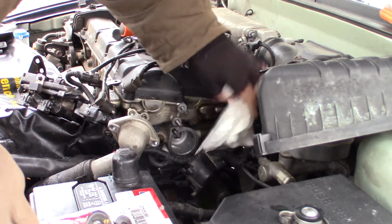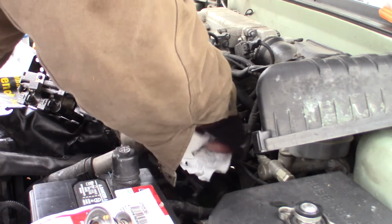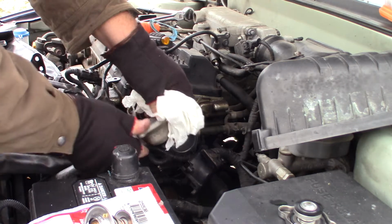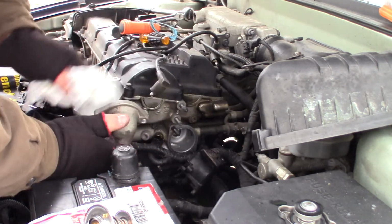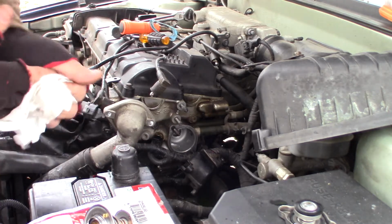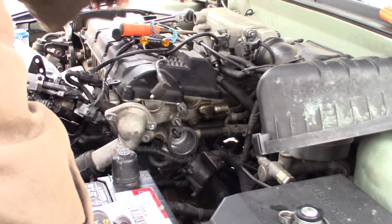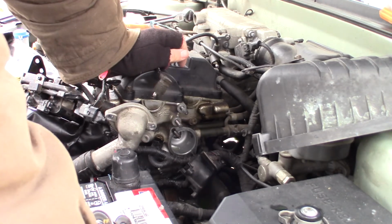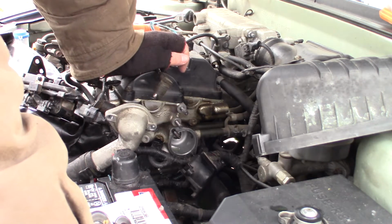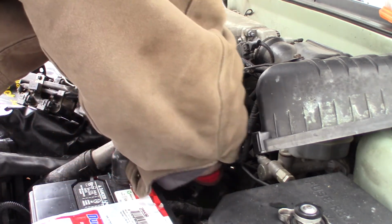So I'm just going to clean this out with a paper towel, try to make sure none of the chunkies of gaskets are in there. The other thing I did off camera was I cleaned off the surface of this thermostat housing. And again, you might get a few little tiny pieces of gasket material in there. It won't hurt anything. But if it's too big, you know, we could block off a passageway in your radiator or your heater core. And blocking off one of them probably wouldn't kill it, but if you can eliminate that, so much the better.